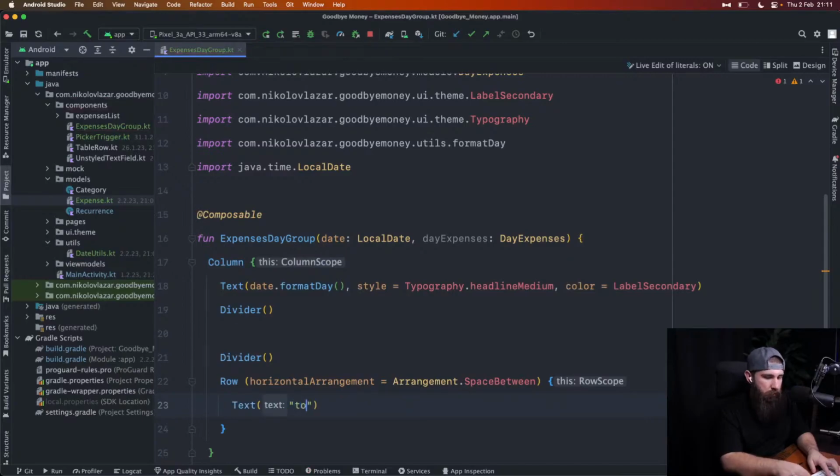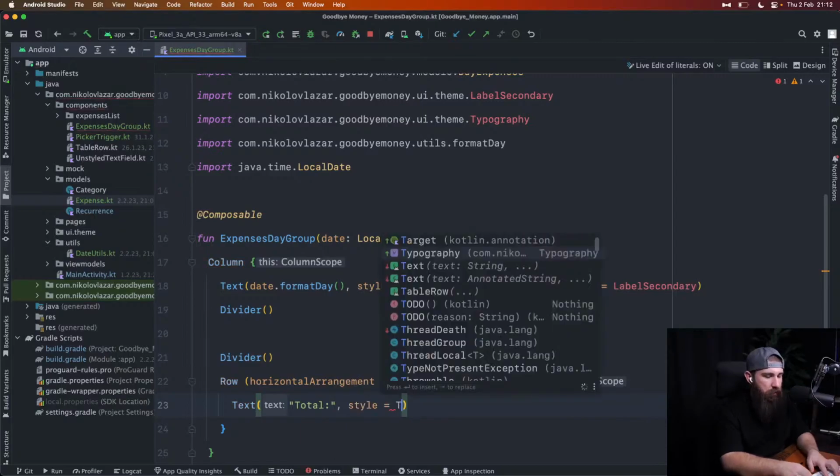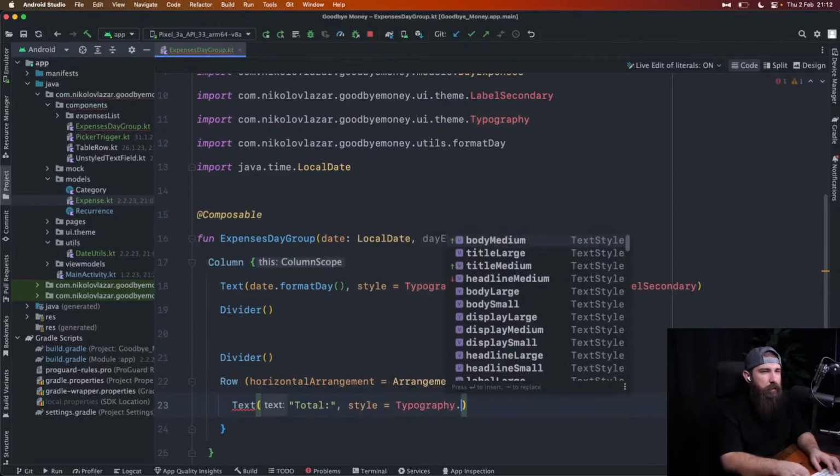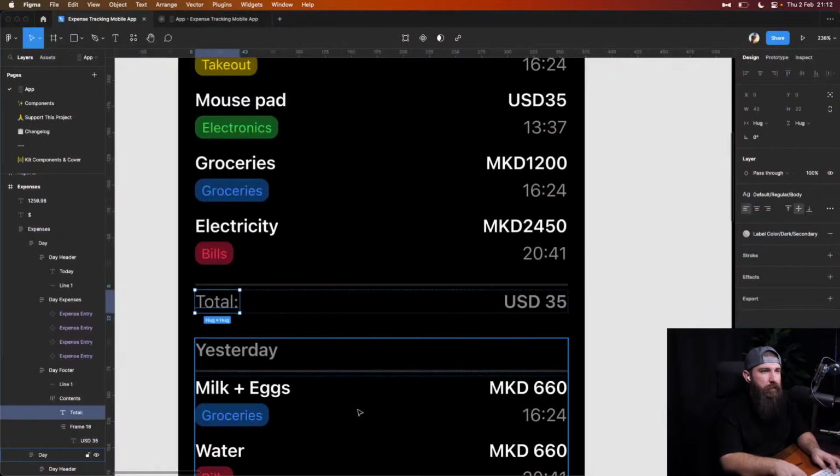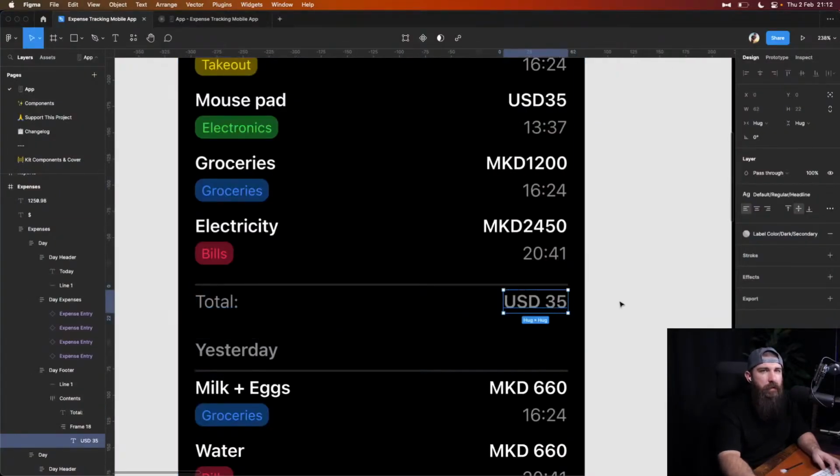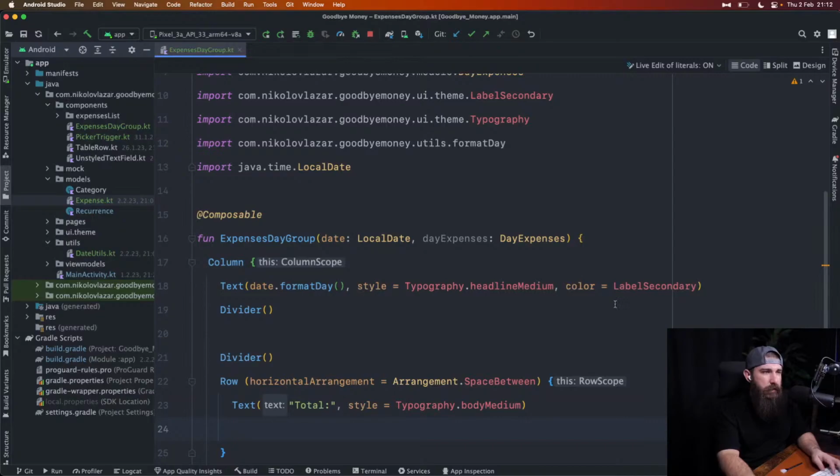So text total. And we need the style of typography dot body medium. And then we have another text, which is the headline text again, which is like USD. And then we have day expenses dot total.